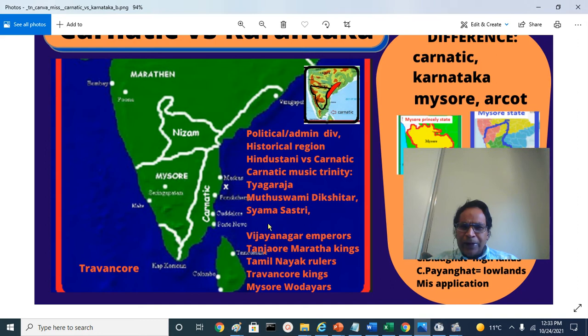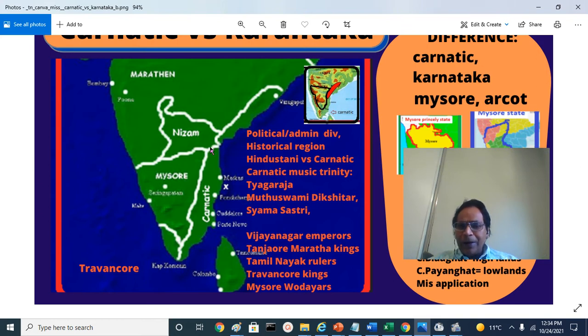After the collapse of the Vijayanagara emperors, the Bahmani sultans split into five parts: the Berar sultans, Bidar sultans, Ahmednagar sultans, and the important sultanates, the Bijapur sultans, Vijayapura, and the Golconda sultans, the Hyderabadi sultans. They expanded further and swallowed a lot of the remnants of the Vijayanagara emperors. So they finally met near the Madras area. So this is called Bijapuri Carnatic, which has upland regions and lowland regions.